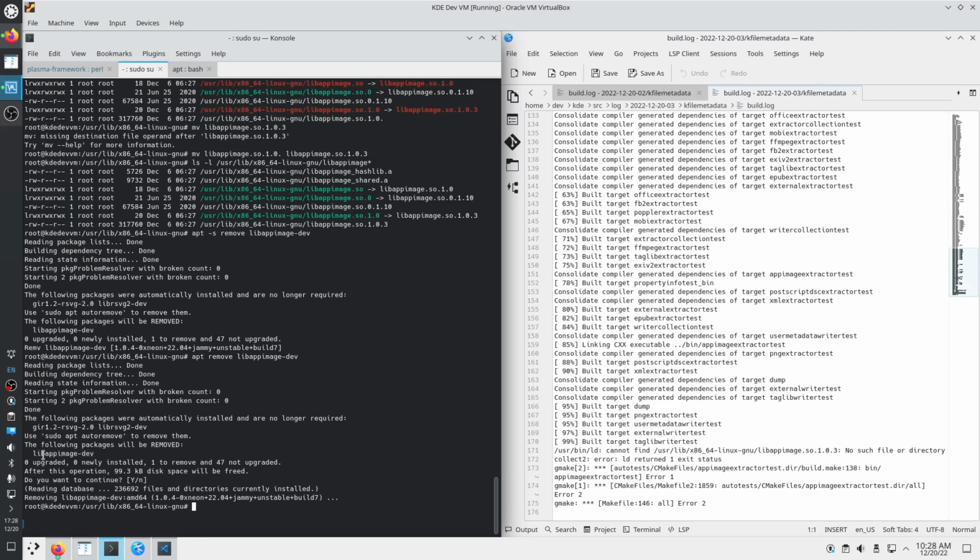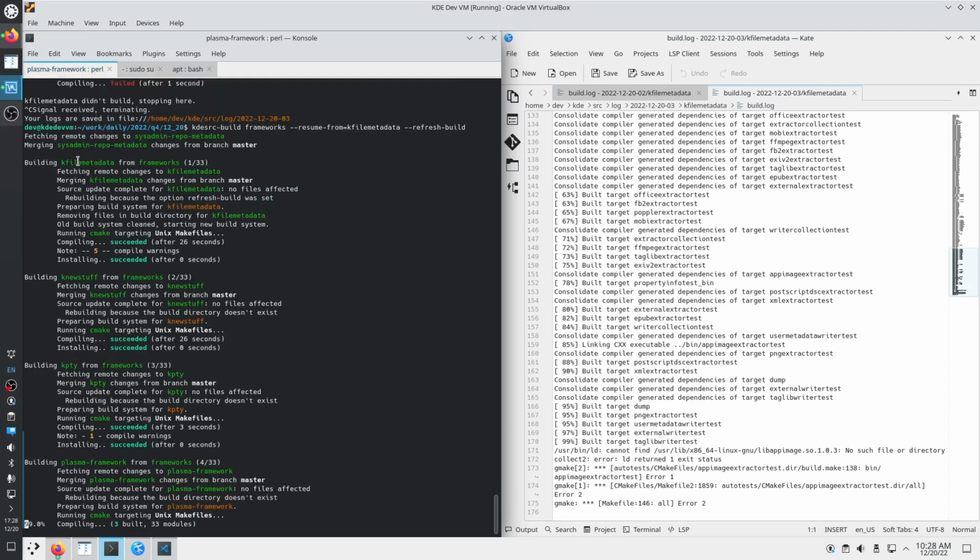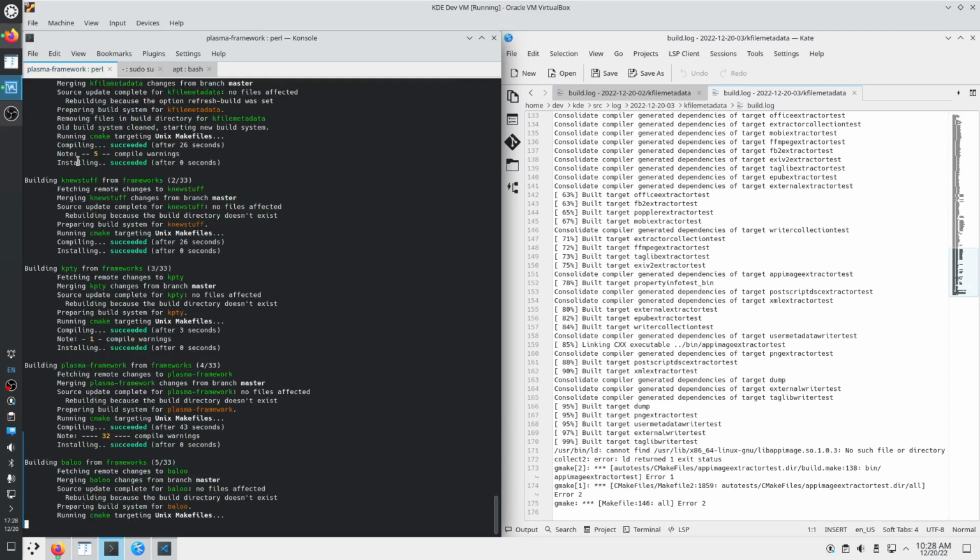So what I did is, out of the 3 appimage deb packages that existed on my machine, I uninstalled just the -dev one, because that contains the package config and cmake files, and then I ran the kfile metadata cmake configure step again.